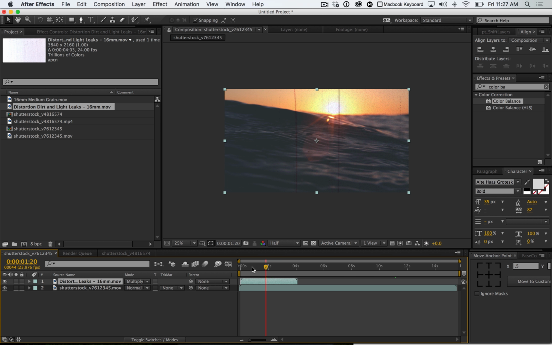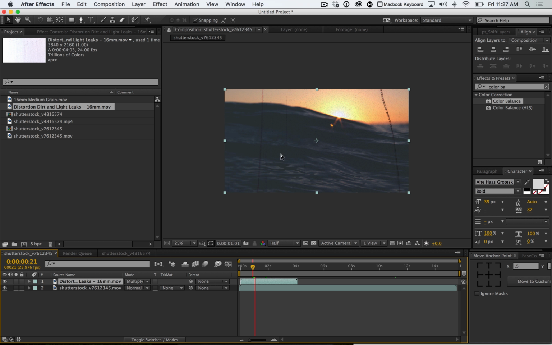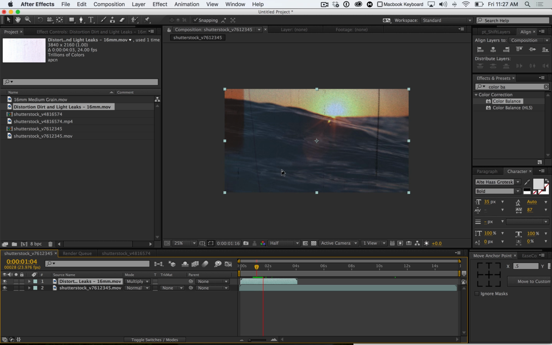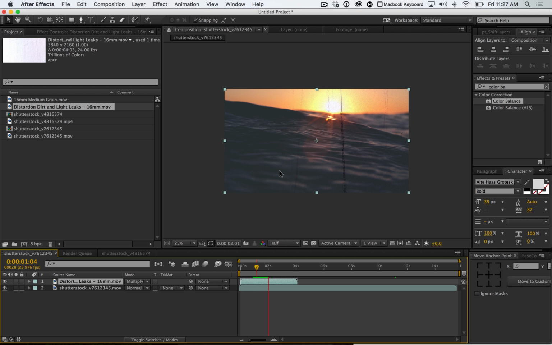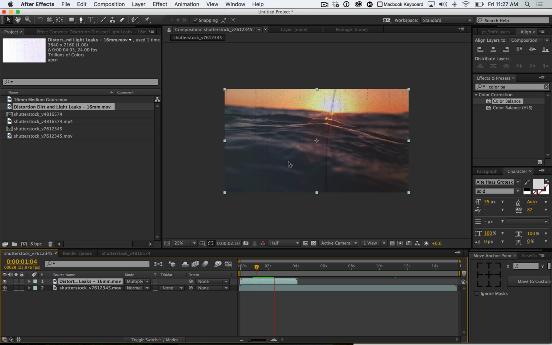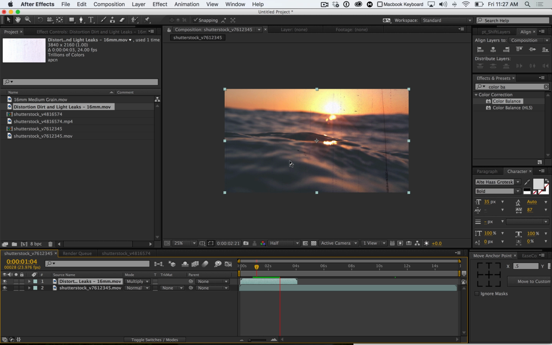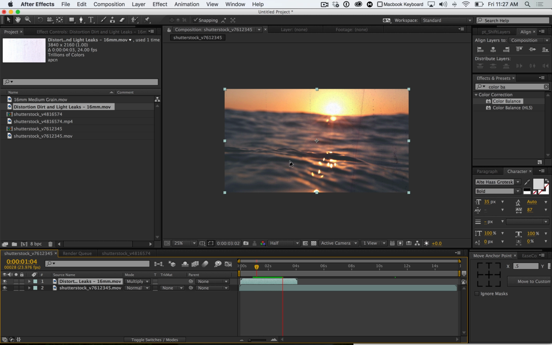And this is going to make the white transparent while giving those scratches kind of the spotlight. So besides that, the other distortion clips, you're going to use overlay or soft light. Just with this particular clip, you're going to use multiply instead.